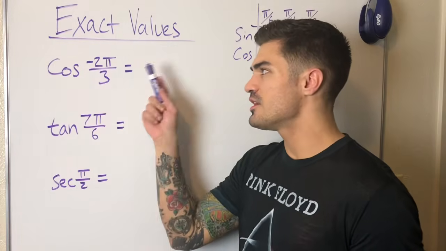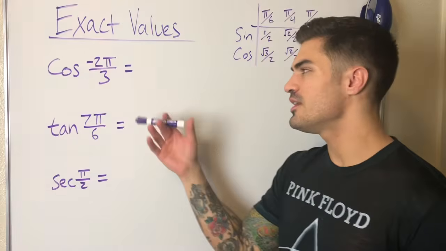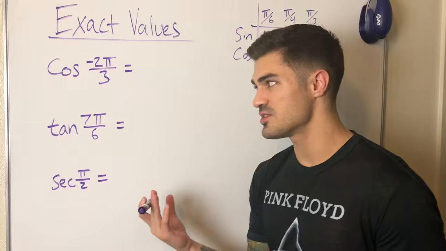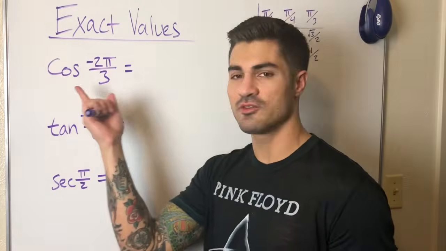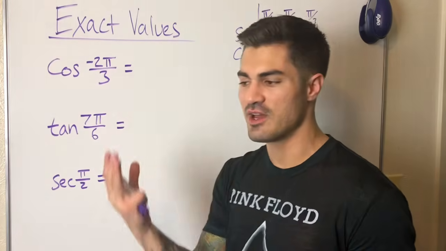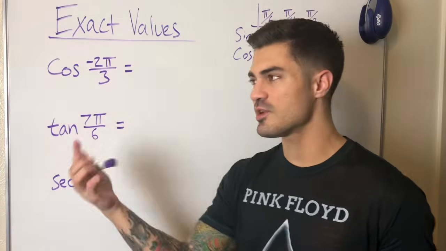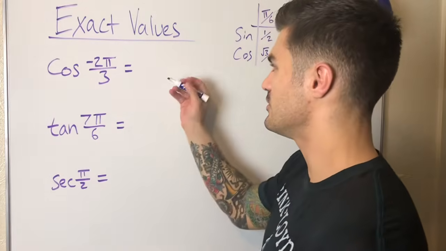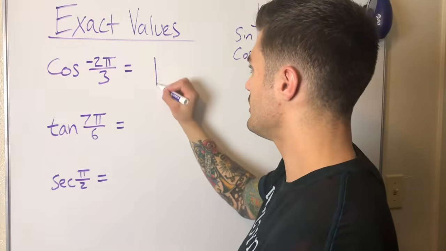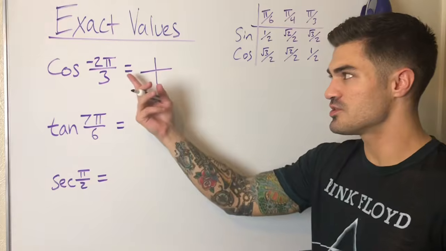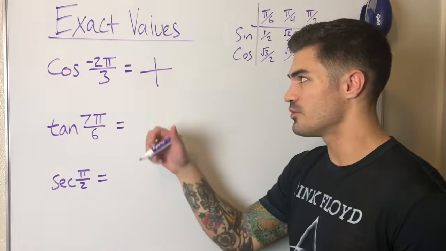Okay, here we have cosine of negative 2 pi over 3. And again, this is another reason why I do not agree with memorizing the unit circle, is because then students see this and they don't really know what to do because it's negative. It's not a value that's on the unit circle. So what we can do, again, I can add 2 pi to this, or I could just draw the angle. That's actually what I'm going to do in this case, is just draw it. But either way would work. If you added 2 pi to it and either looked at your unit circle or found a reference angle of that, that would work as well.